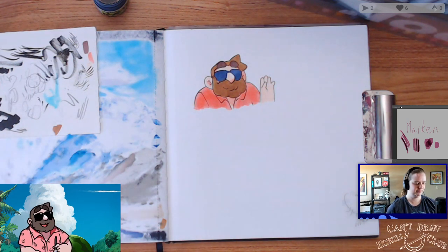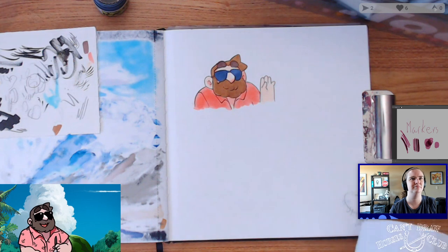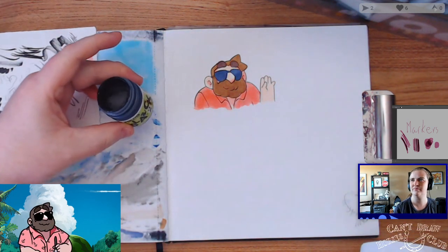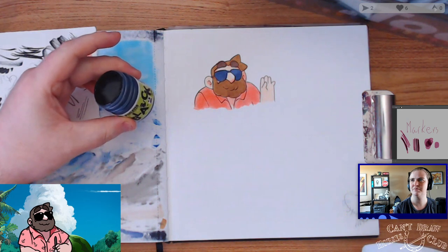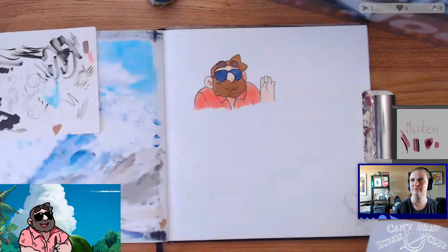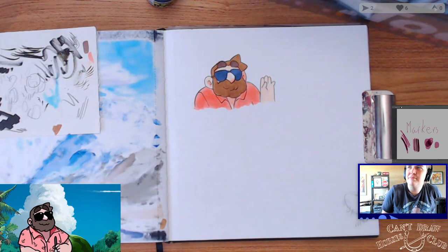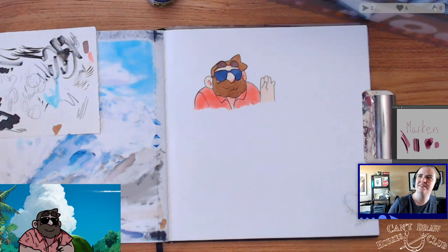But yeah, I'm also doing a little bit of lining with some Deleter ink. I like to use this. I'm going to try to tilt it not too far, but the Deleter brand ink is very, very nice, very matte finish, very smooth. So it's used in a lot of comics work, both here and abroad, which makes it fantastic for lining on top of marker illustrations. Nice.